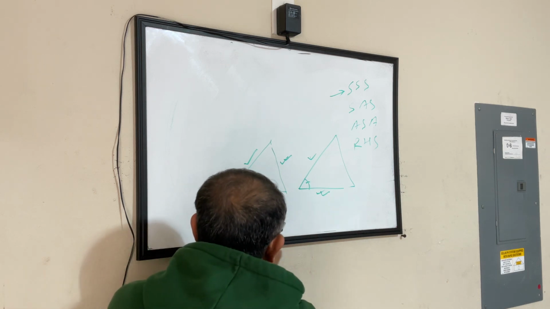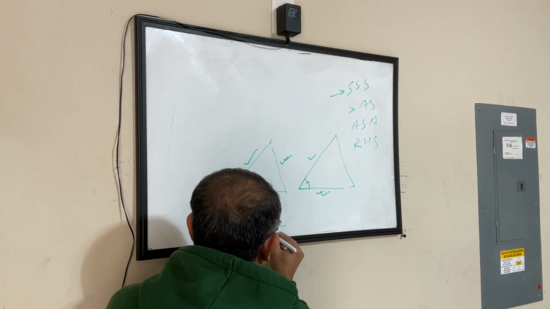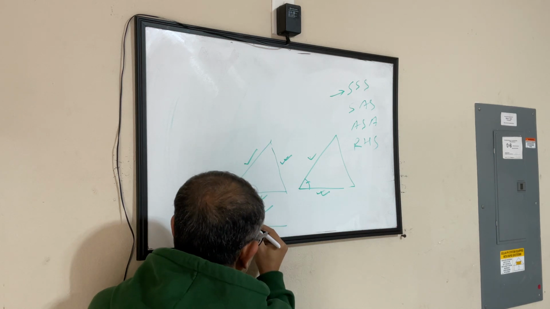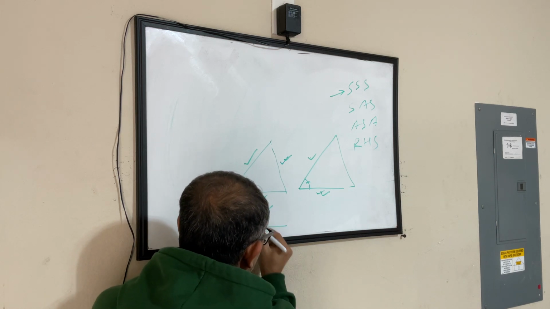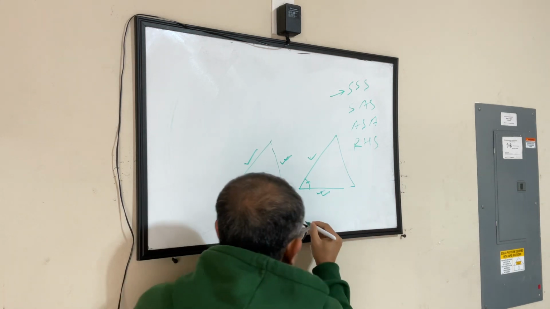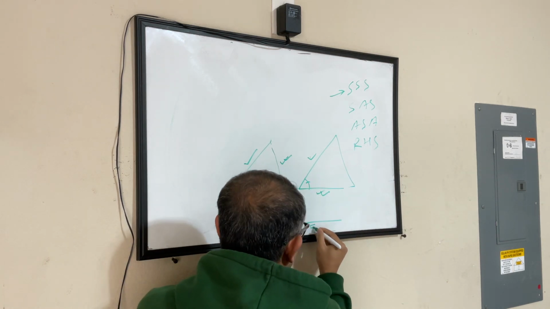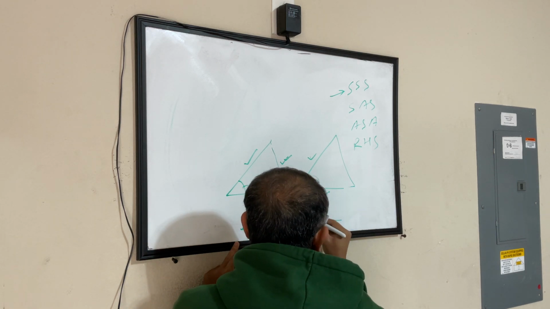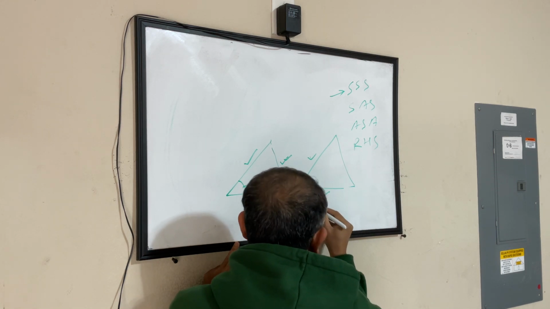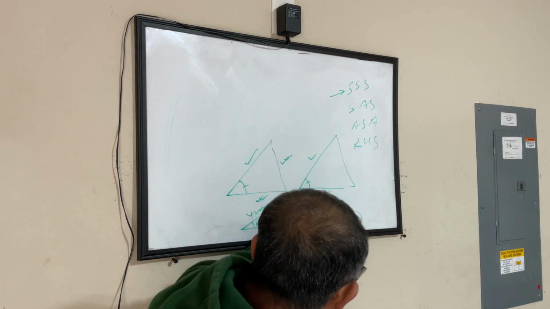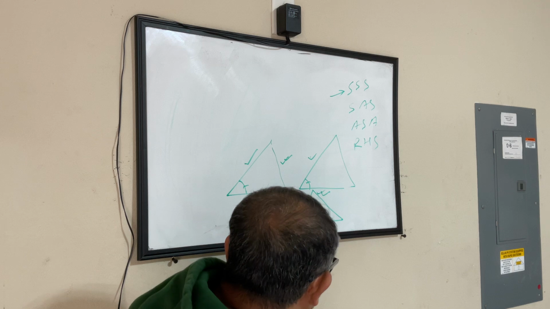Now think about it. If you have two sides, let's say this is 5 centimeter and this is 4 centimeter, okay? Let's say this is a 20-degree angle. Then this is the length of the third side. This is the same 5 centimeter. This is the same 4 centimeter. Here the angle is, let's say, 50 degrees. Now see, the length of this third side has changed.